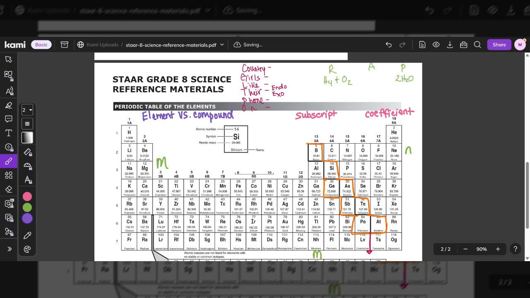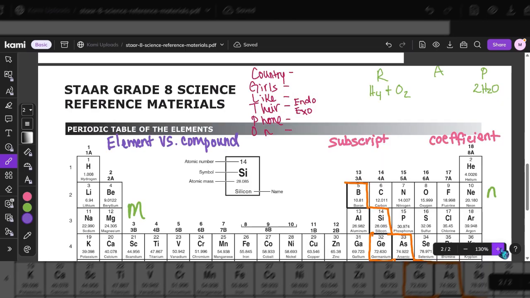All right, so this is where we're going to focus on elements and compounds. This was at the very beginning of the year in first semester. So you have chemical formulas, and in order to remember what order the chemical formula lands on, just remember RAP. So we're going to zoom in there. R stands for reactants. A stands for arrow, or the more appropriate word is yields, and P is for products.